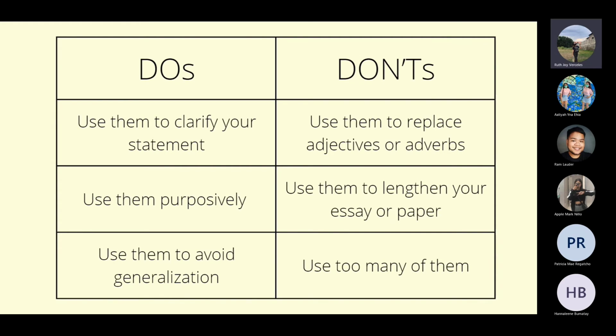If you want to clarify a sentence or a paragraph, you need to use a qualifier. The second one is use them purposively. You need to use it with a purpose and with a reason. But if you use it for no reason, better not to use it. Why? Because it is important to deliver it well when we use a qualifier. So we use a qualifier in a sentence to serve a purpose or a reason.